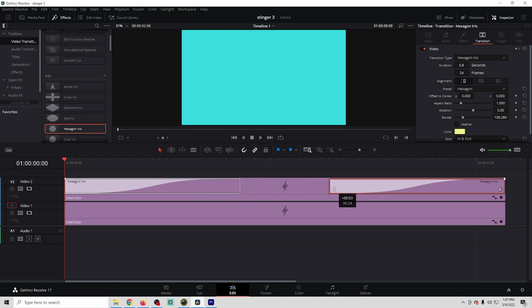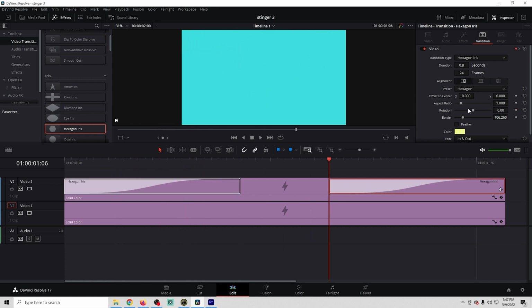So what I'm going to do is put my playhead all the way to the left and I'm going to go up here under rotation and click the little red dot. Then I'm going to move to the end of that transition. I'm going to go back up here again and adjust the rotation to 360 degrees, and you can see it puts another dot there. Now if I move this back and forth, you can see that our hexagon now rotates 360 degrees.